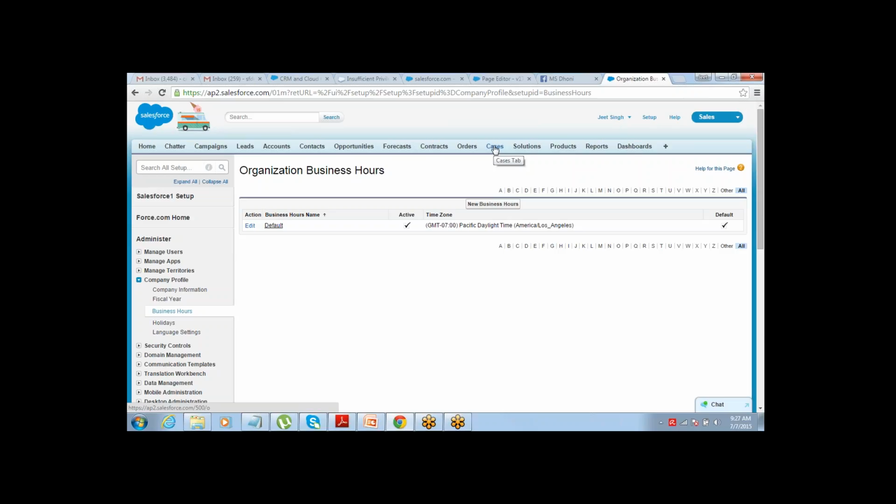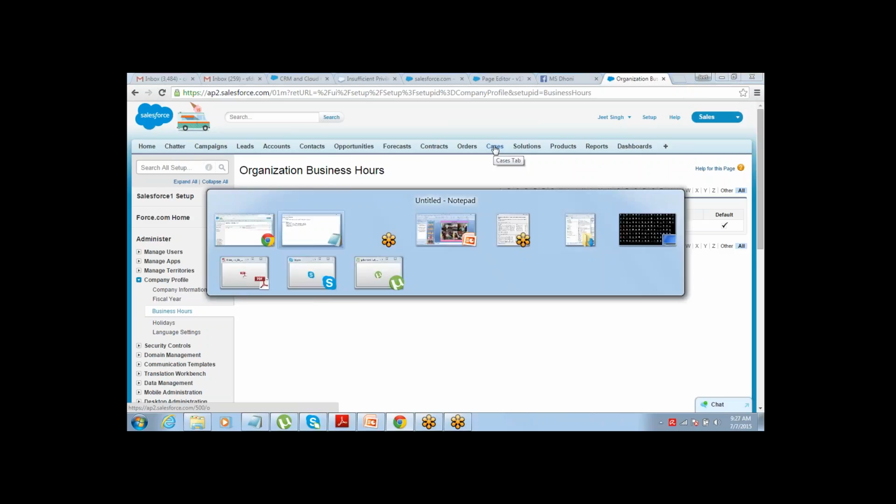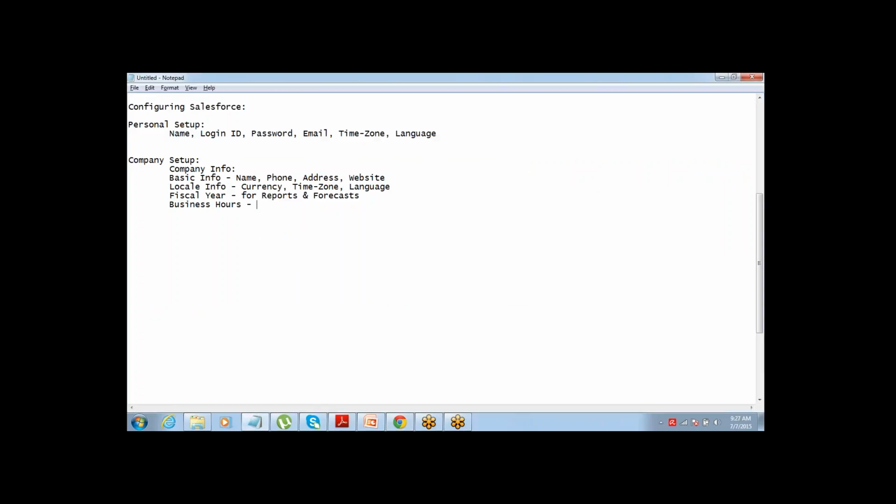So Salesforce needs to know that whether you work from 9 to 6 or you work from 9 to 9. Based on that, it will do the calculation. How many hours need to be calculated? Right? So these cases, we have the concept of escalation rules, or for you, I would say automatic escalations.